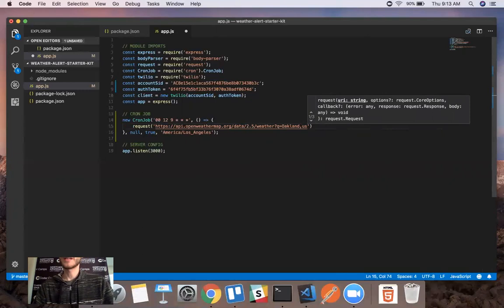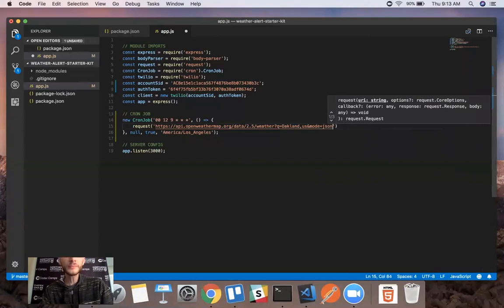And then from here, I need to go ahead and I need to know what format to return the data in. And because I'm working with a Node app, I want to return in JSON format. So I'm going to say mode equals JSON and appid equals.